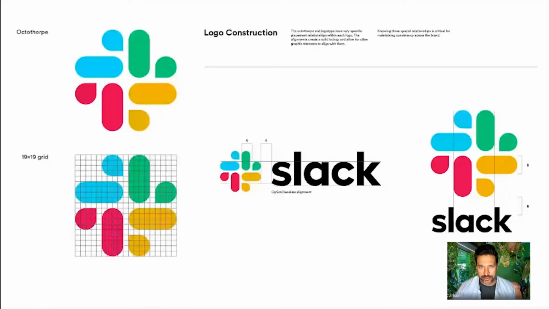So I started out in graphic design, like I said, and building logos was always really interesting to me. I think we all know Slack, and I loved looking at this diagram, this representation of how the logo is comprised. It's really interesting to me. It's just a 19 by 19 grid, and then each of these components is 4 wide.